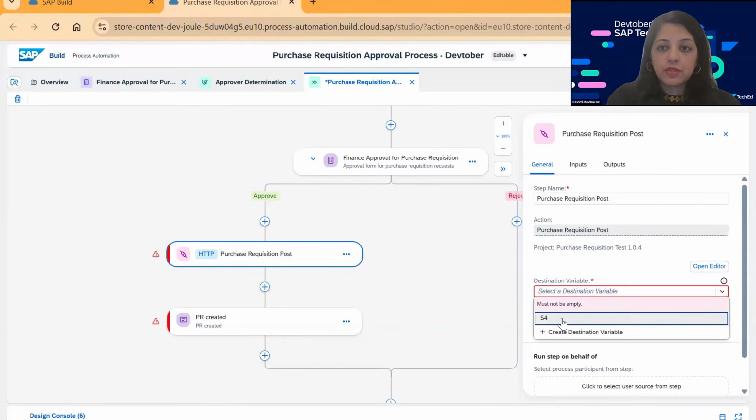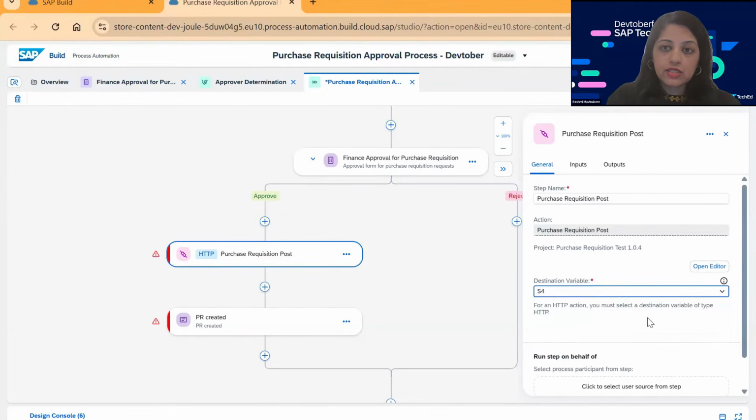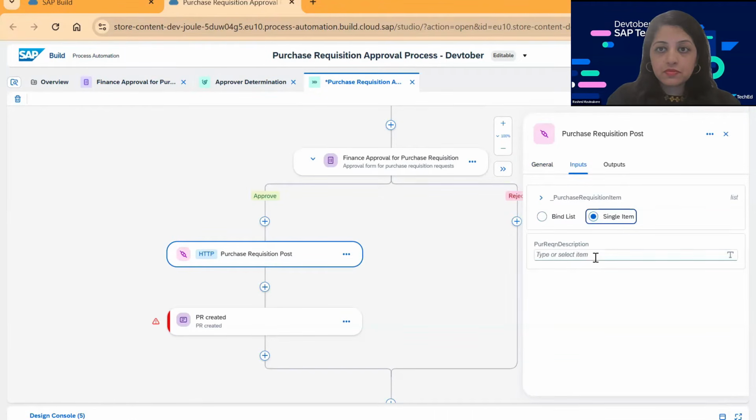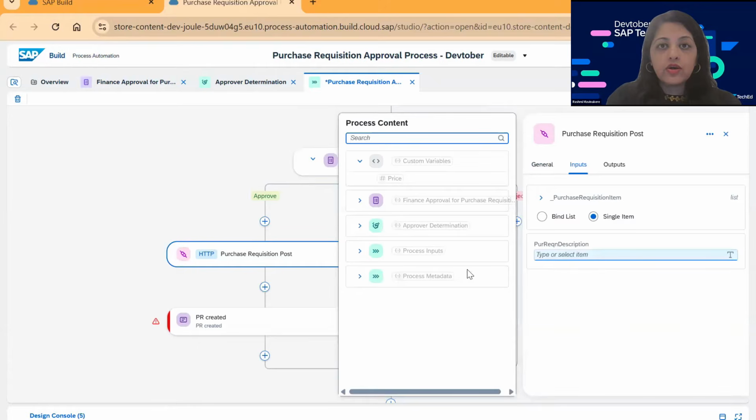A destination variable has to be created. In this case, it is S4. And we will again map all the inputs.